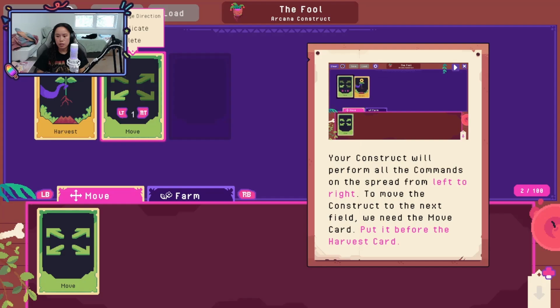Your construct performs all the commands on the spread from left to right. Move the construct to the next field. We need the move card. Put it before the harvest card.